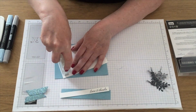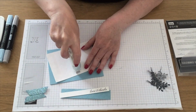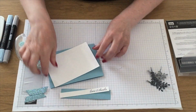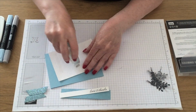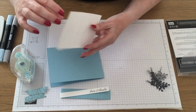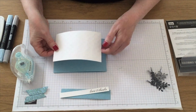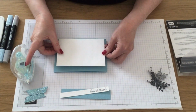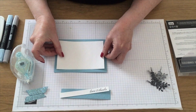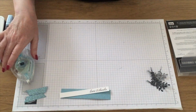and I'm just going to use some of our new Stampin' Seal, which is a lot more sticky than Snail. This has replaced our old dry adhesive runner, Stampin' Snail. So I'm going to stick that on there, and then I'm not going to do anything else at the moment.